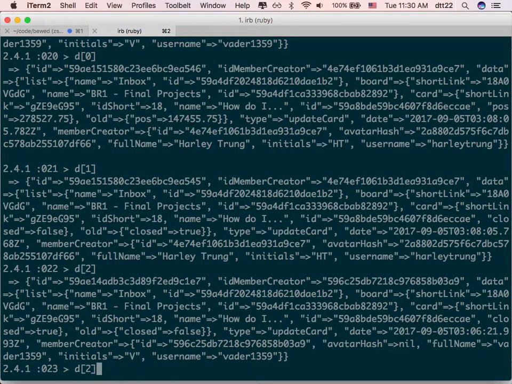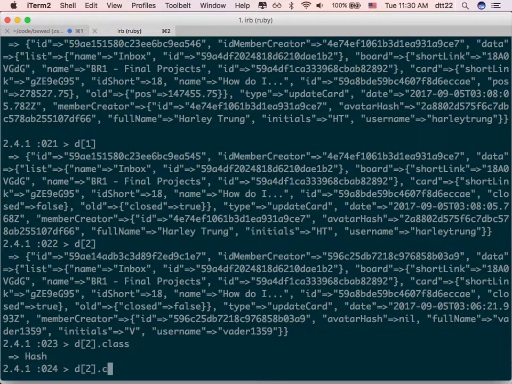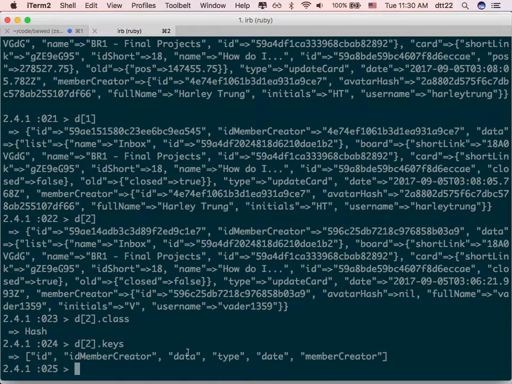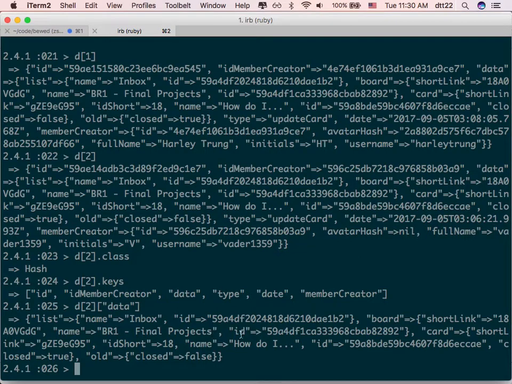D[0]. What is the type of D[2]? What is the type of an element inside D? It's a hash. So what should I look at? So what should I use? What key should I use? So now you know that in the bonus section you have these two guys as well. So if I know the key, then I go back here and I go into here, data. So now is it easier to see? So where is the text? Where? This one doesn't have it?